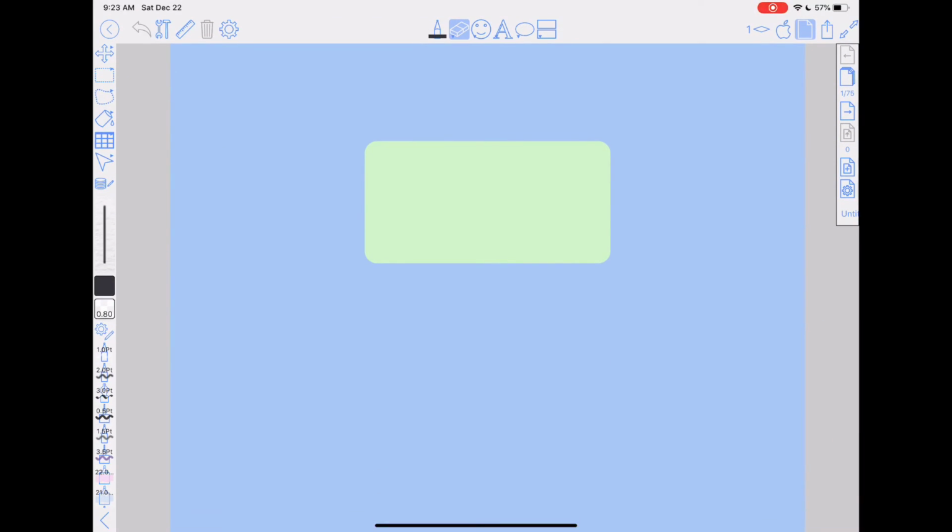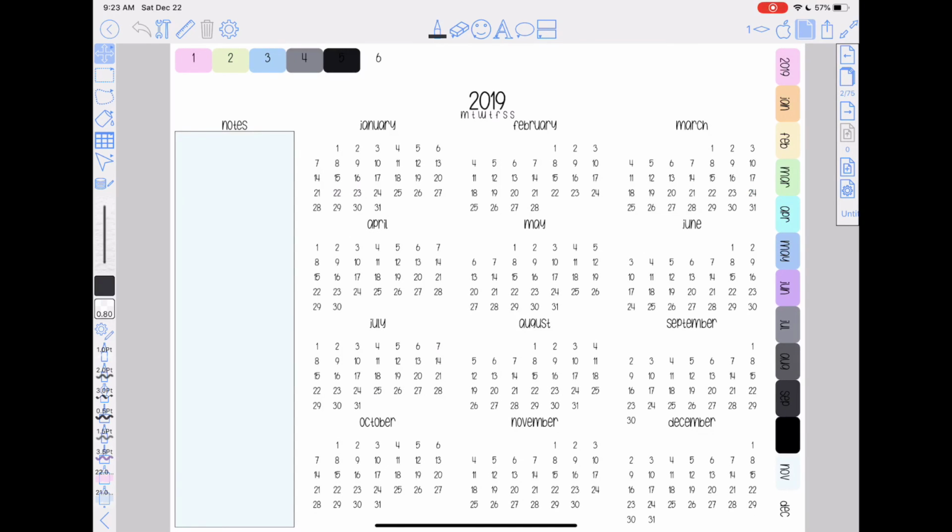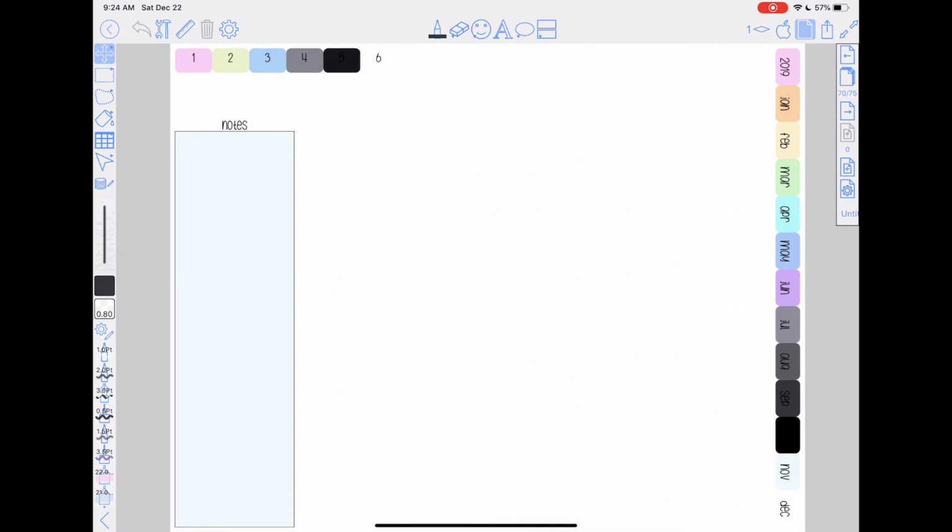And then you can go back here and hit create. And so now I have this cover page that I set up on the first page, or the first section there with the blue with the green square to create as a cover. And then the next page here will be your planner. And you'll see over here on the right-hand side, I have all the tabs with all the different months, and they're already set up to link to those months. And then along the top, I have my auxiliary tabs that just take you to blank pages.